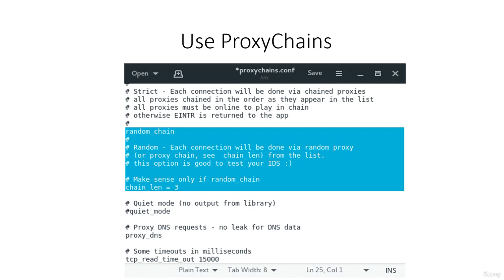So as you can see, that's pretty easy, and now we know how hackers use proxy chains to cover their identity. That's how they use it, to stay anonymous without worrying about being detected by the target IDS or forensic investigators. So that's how people use proxychains. It's very easy, so make sure you try it.